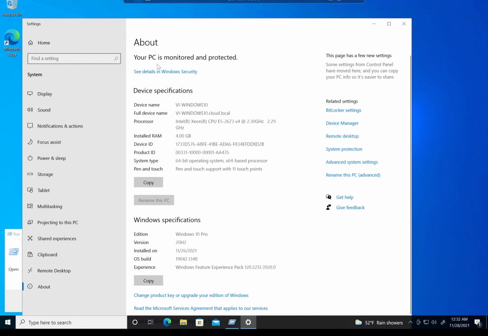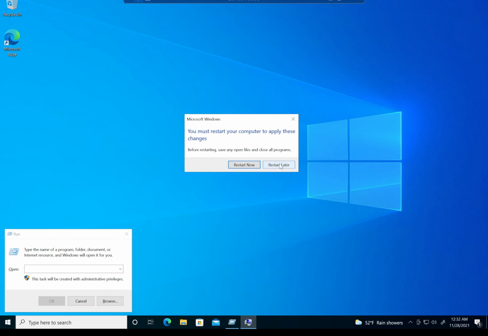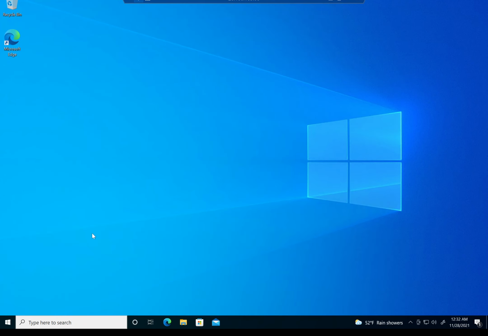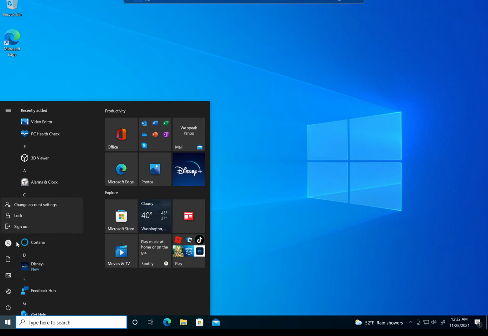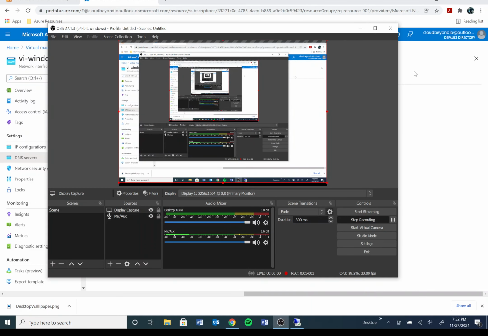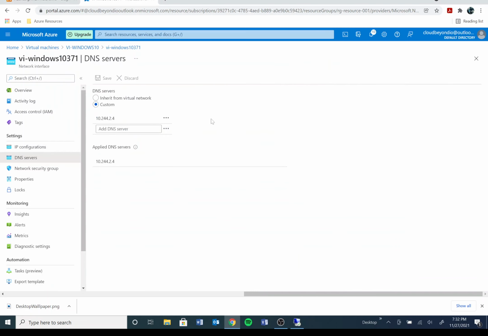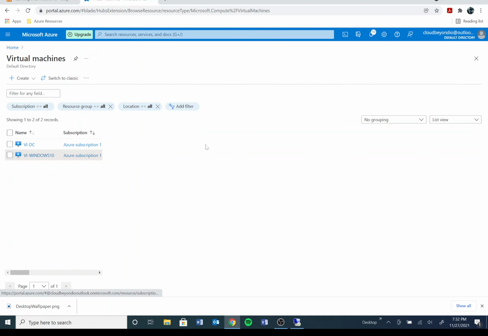So let's go ahead and restart this computer. We may just need to sign out, sign back in. Okay, let's get reconnected here.